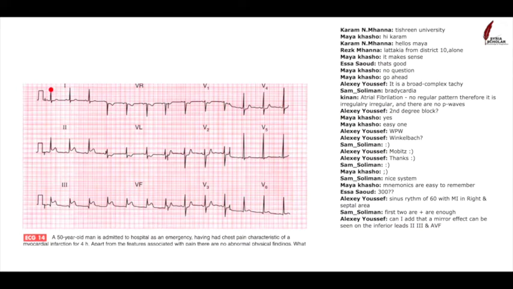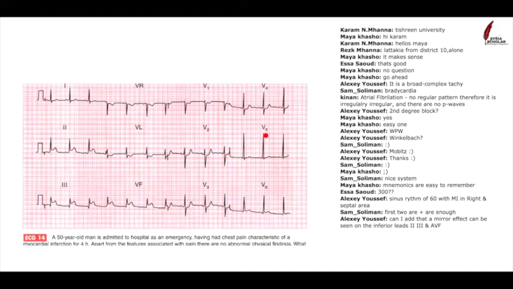We look at his rate, and it's 1, 2, 3, 4, about 75 beats a minute. His rhythm is pretty regular, the same space between each point. Then there are P waves. You can see a P wave here, here, and another there. So he's in sinus rhythm, 75 beats a minute, regular sinus rhythm. Axis: positive, positive, positive, so he's got a normal axis. P waves, we already mentioned they're there, and they look normal.